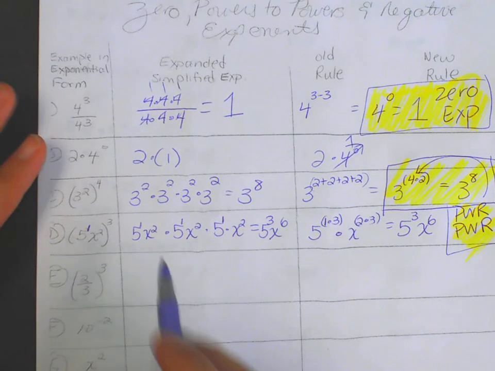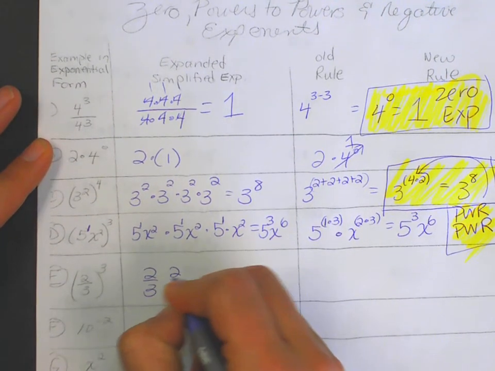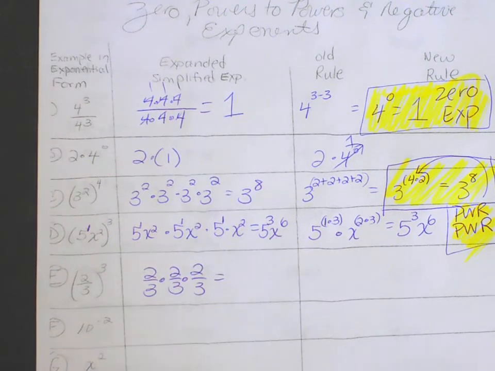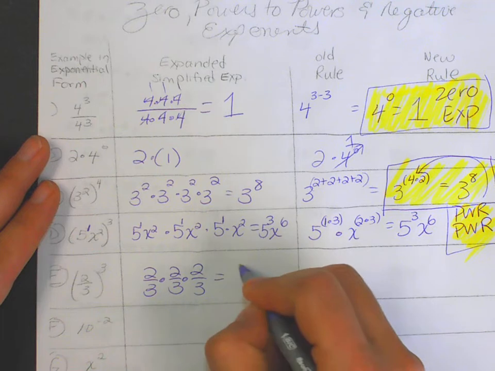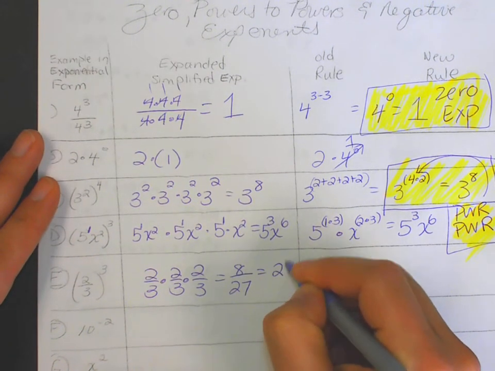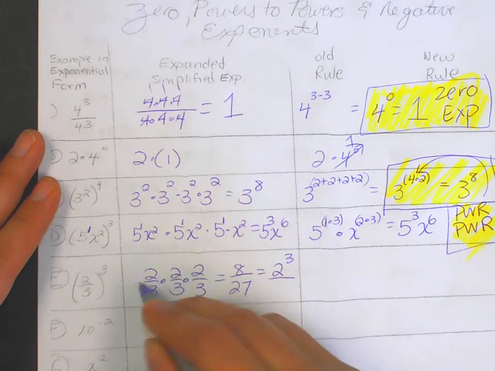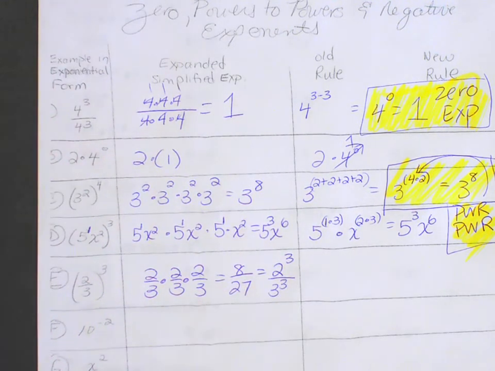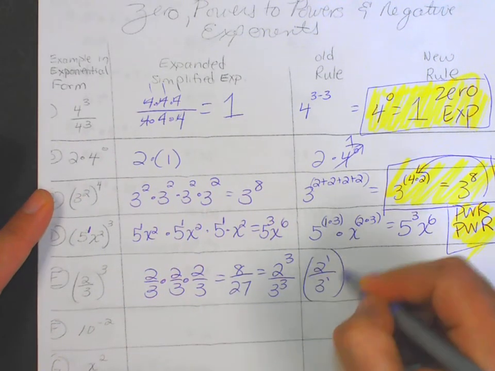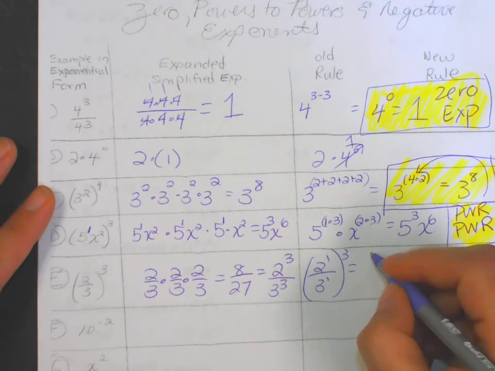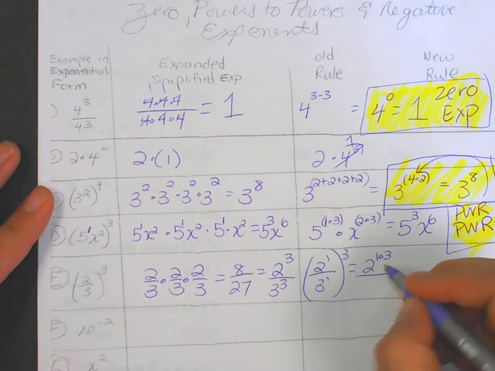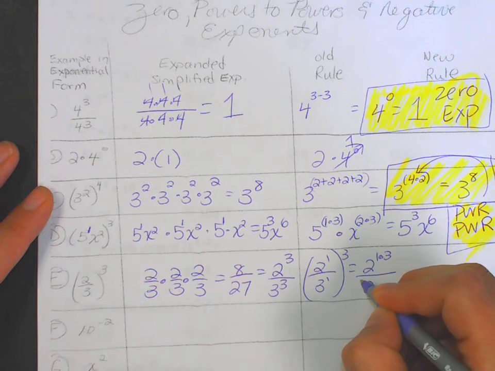Okay, let's do this. 2/3 to the 3rd power. Once, twice, 3 times the charm. 2 times 2 is 4 times 2 is 8. I don't really feel like writing in 3 times 3 is 9 times 3 is, that's standard form. I'm really enjoying this exponential form. That's 2 cubed and 3 cubed. What happened here? Let's recap. I had 2 to the 1 over 3 to the 1 to the 3rd power. And then it ended up doing what I did in these other rules, except I kind of separated it top and bottom. Do it to the top, do it to the bottom.